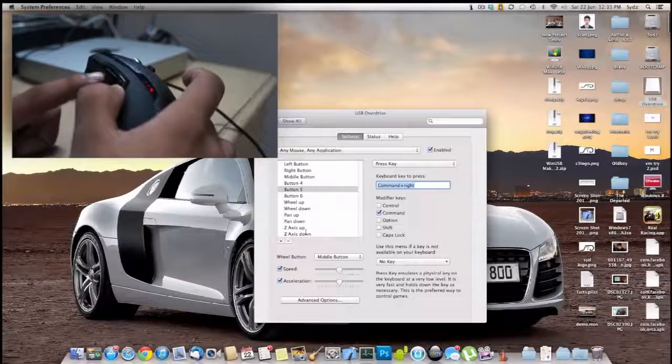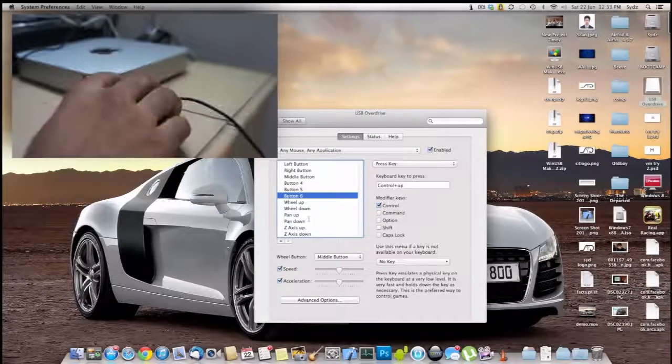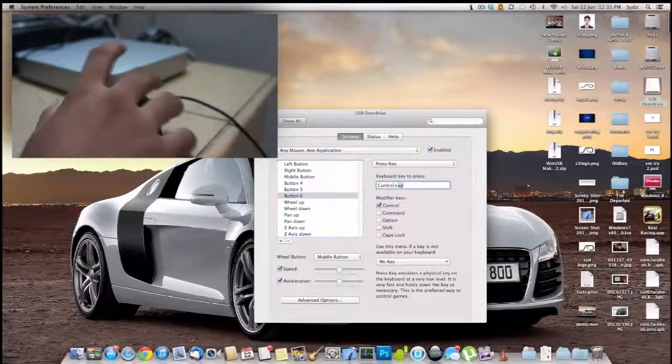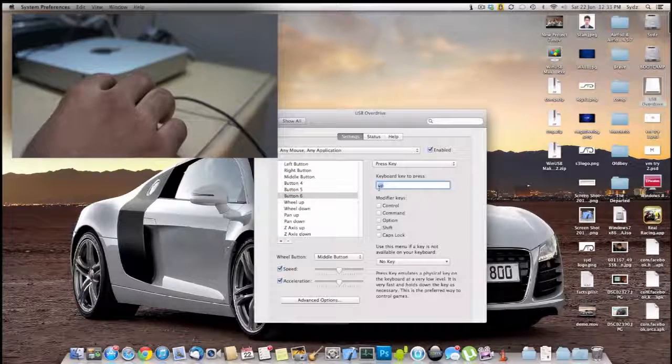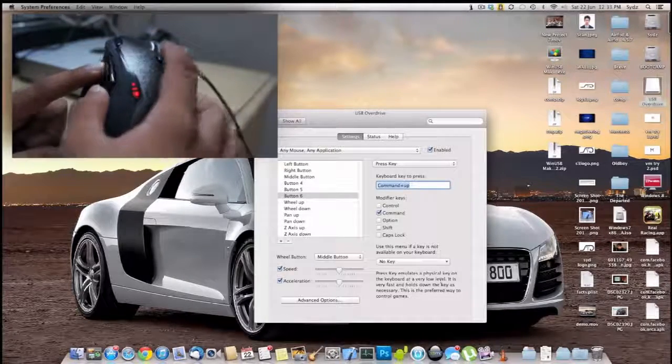And we're gonna do it again for the mission control button. Just select the mission control button. It'll take you to the settings for that button. Select up key and select command. And that's all for these three buttons, the multitasking buttons.